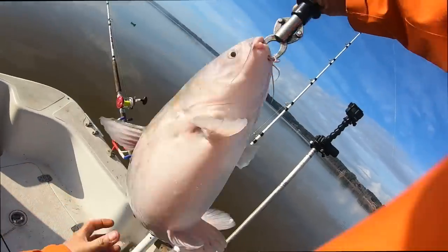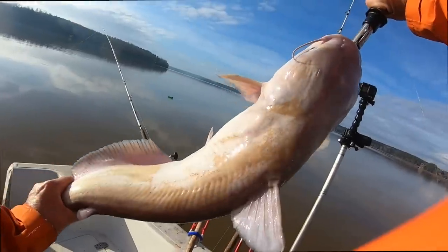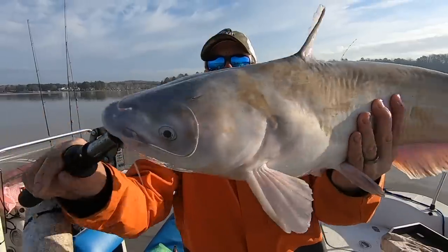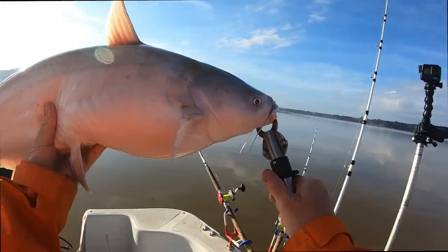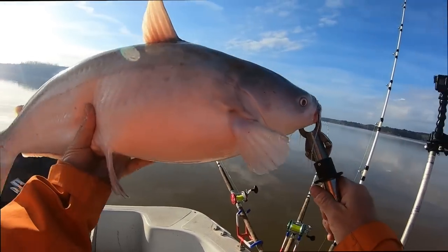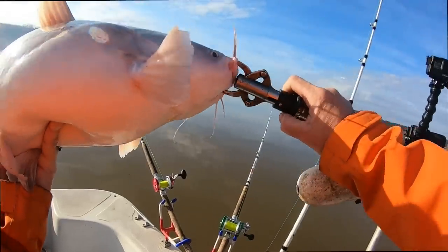Look at that mud, guys. That fish is covered in it. Look at that. He's got mud all over him. There he is. See that mud on him? That's usually a sign right there, guys, of some fish that have not been moving a lot, not eating a lot. We got this one to eat. Get him back alive. I'll show you what he hit.